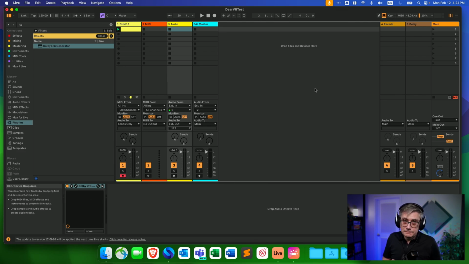Now here comes the fun part, because as we have seen, the DearVR Pro plugin is perfectly capable of producing 9.1.6 and sending that into the 16-channel track that we routed through Max for Live. However, the channels were in the incorrect order, so we now need to figure out what channel out of DearVR Pro goes into what channel in the Dolby Atmos renderer. And for that, we first need to figure out what speaker positions the DearVR Pro plugin assumes, and how these speaker positions map onto the speaker positions that the Dolby Atmos renderer expects.